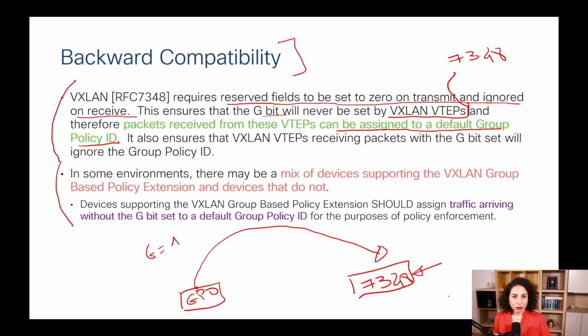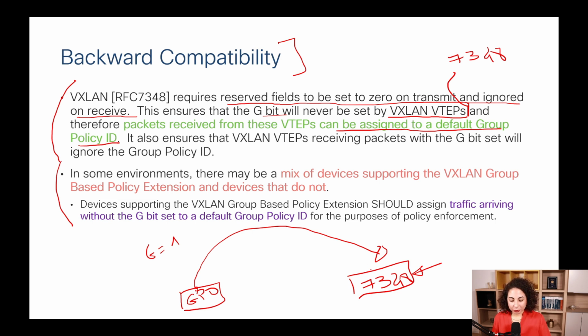It will see that the G equals 1, but it doesn't care because what the RFC is telling it is, hey buddy, if you see G equal 1, just do not care about these bits. Just ignore them. Just care about the rest of the fields that you know, which is the VNI, the rest of the header, etc., and do the proper forwarding, bridging, or switching, whatever you need to do, and ignore anything related to GPU. You don't need to care about it. This is what we call backward compatibility.